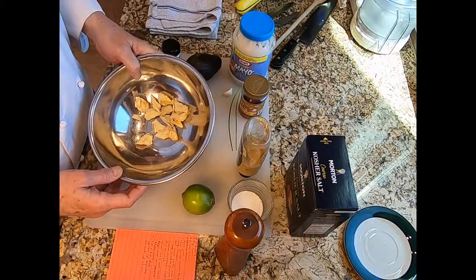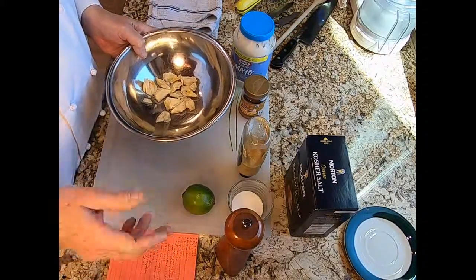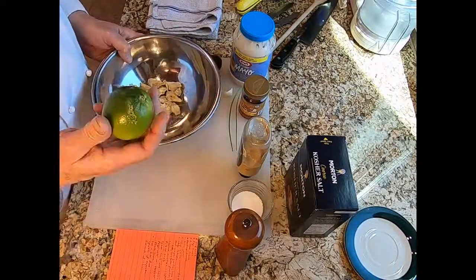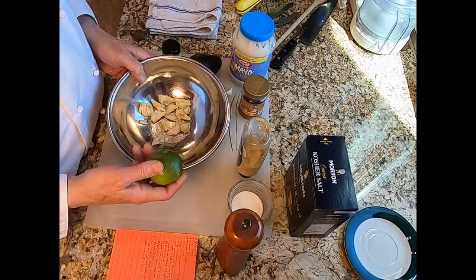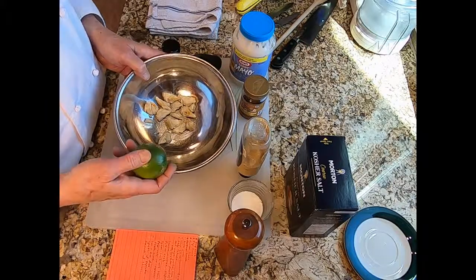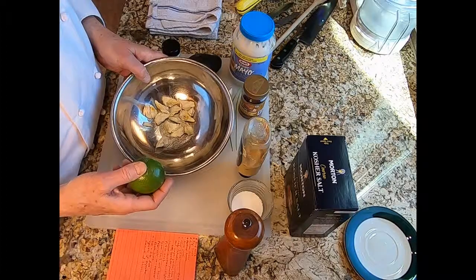I've put some in the bowl here. So how much? Well, there's an amount that's on the description, but again, as in the first course, look at what we're trying to do. We're going to stuff this lime with crab meat. So I figured we'd need about this much crab meat to stuff this lime. I've actually got a little bit more than I need here, but it's okay to have a little extra than not to have quite enough.